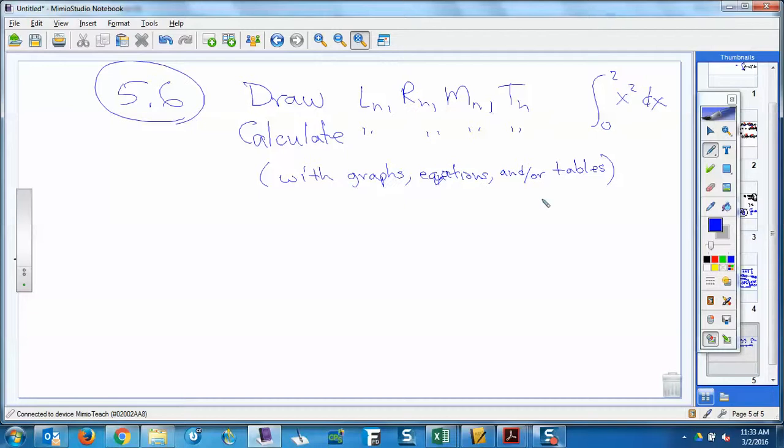For right now, whatever I give you on this quiz, that's how many you have to do, right? How many you have to add. It won't be more than 10. I think 10 would be it. So that'll be a big part of the quiz. And that's pretty much what section 5.6 was about.